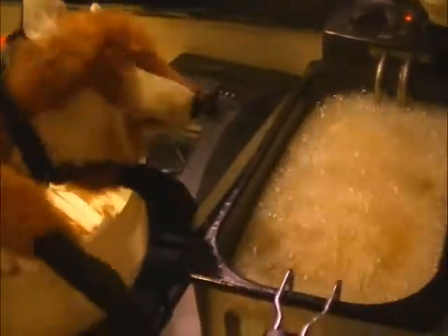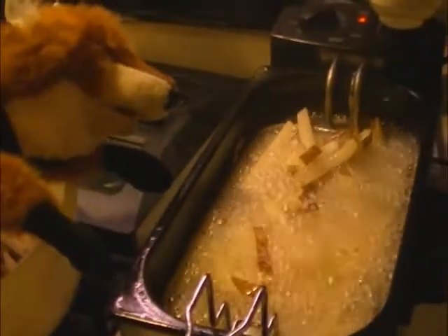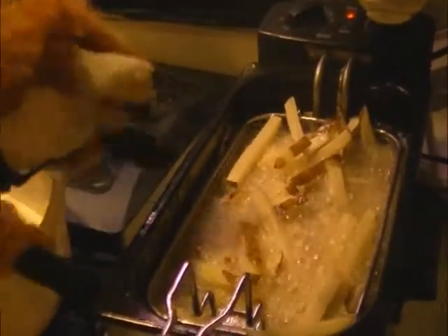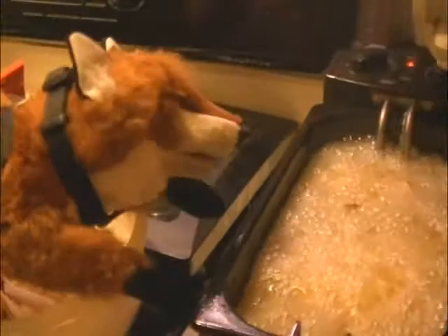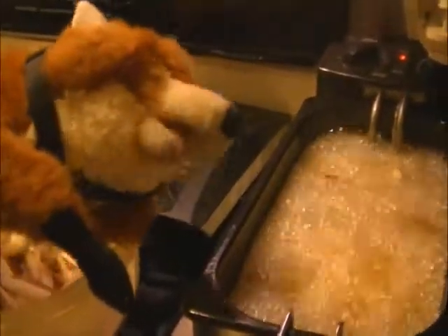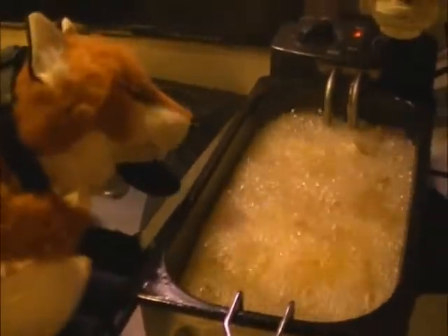Definitely say that this is not appropriate for little foxes like me to swim in! But it smells good. Oh look — that basket is full of fries! Please do hurry up, we are starving. I can't wait to sink my teeth into these home-cut fries. I guess we can give it one point off for taking so long to cook them — though of course that's not the product's fault. Maybe we should break the deep fryer to make it cook faster?